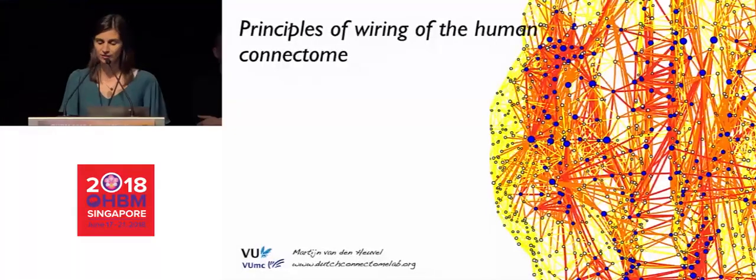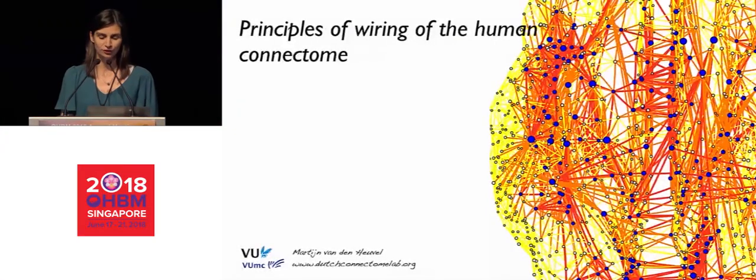So I'm Jessica Damoiseau, and it's my great pleasure to introduce the last keynote speaker of this meeting. Some of you may wonder how to pronounce his last name, or actually his full name. So let me help you with the correct pronunciation. So it's Martijn van den Heuvel. So listen carefully, I'll repeat it for you. Martijn van den Heuvel. Easy, right?